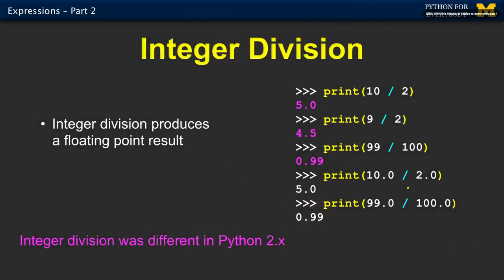Integer division is something that actually changed between Python 2 and Python 3. It's one of the bigger non-upwards compatible changes between Python 2 and Python 3. And so this we're just reviewing. There are some things that were different in Python 2. So 10 divided by 2, even though those are both integers, produces a floating point result. This doesn't make much difference if these are evenly divisible, but if they're not evenly divisible, it makes a big difference. So 9 over 2 is 4.5. Think about if you put in 9 divided by 2 in a calculator, you wouldn't expect it to say 4. And in Python 2, it said 4. It actually truncated. It actually threw this bit away.